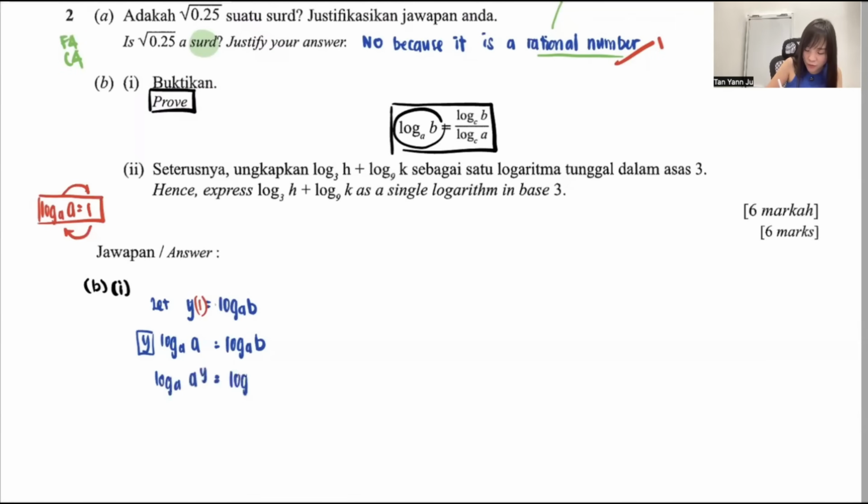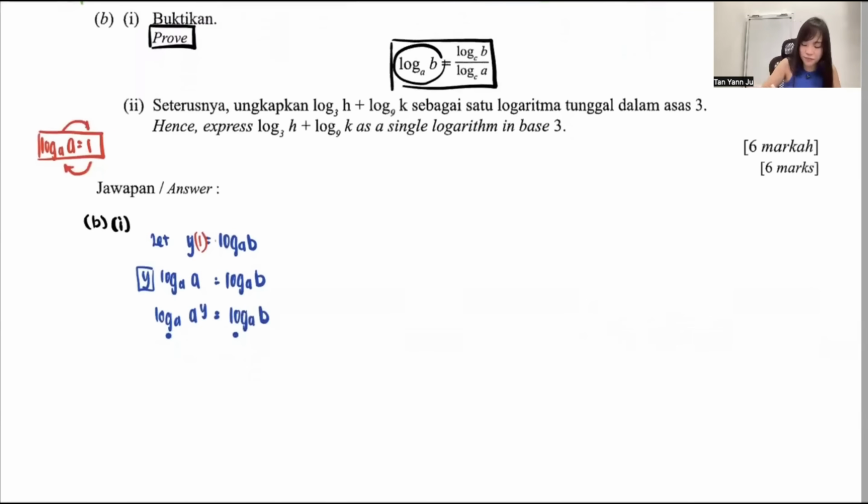So guys, after I move up, can you see, are they the same base now? Yes. Is it left side 1, right side 1? Yes. Then what can I do? I can compare them. Okay, after I compare them, I get A power Y equals B. Some students, if your basics are good, can go straight from logarithm to indices form. It's not necessary to show all the steps. I just try to show it, okay, because that's how I teach. So my dear, now A power Y is equivalent to B.